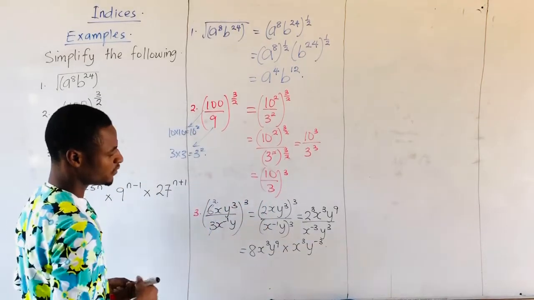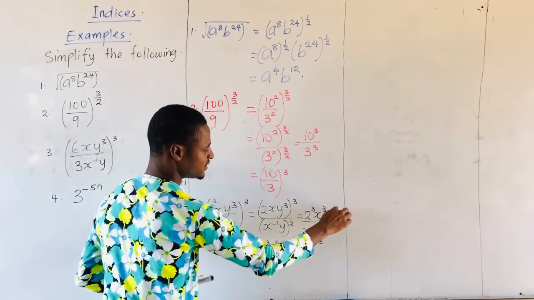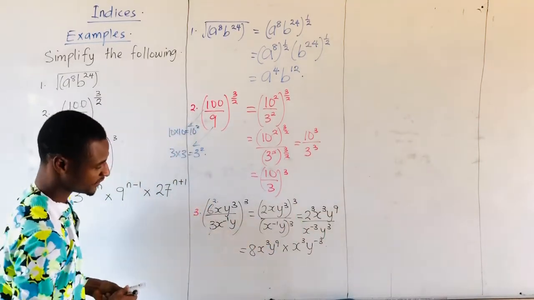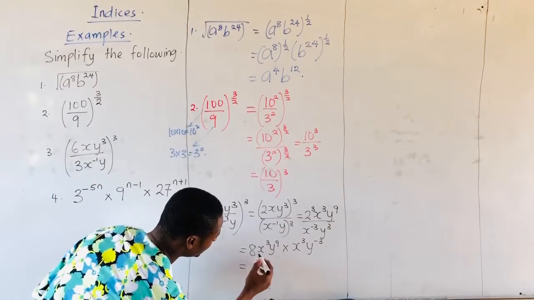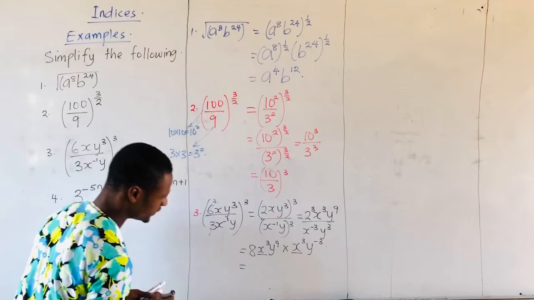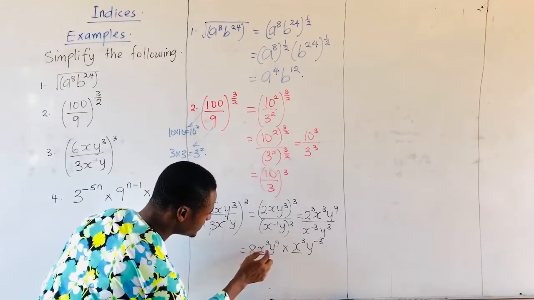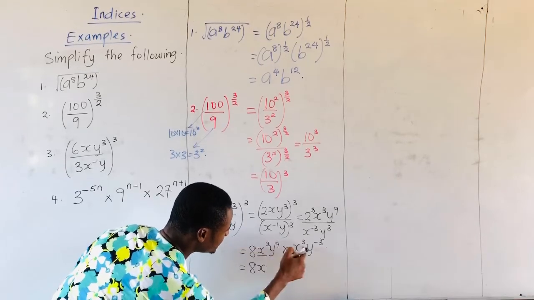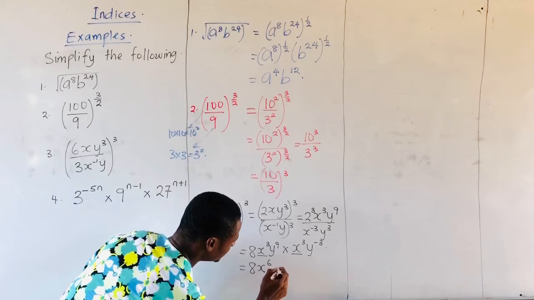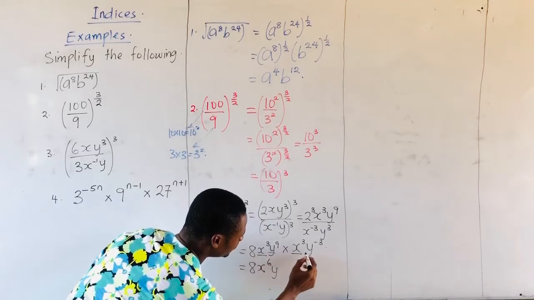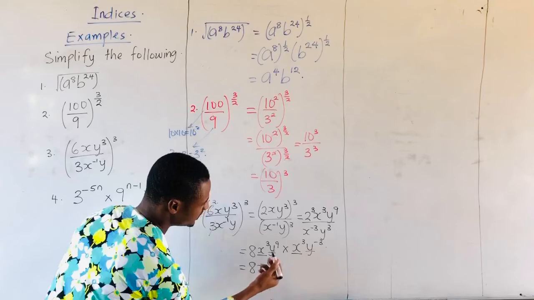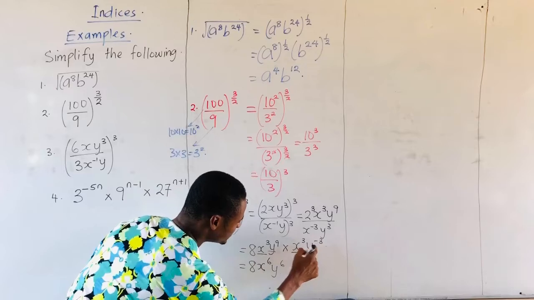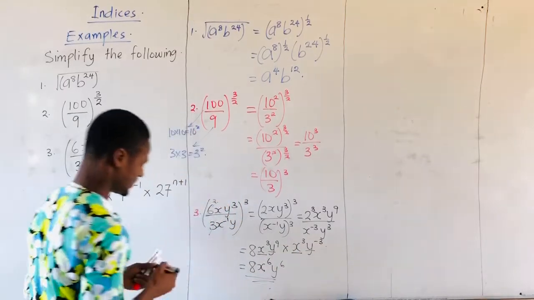We have said that when a denominator is written as a numerator, then the exponent will change to the opposite. So next we will have x and x are common, and since they have the same base and they are multiplying, we will have x to the power 3 plus 3, that will give us 6. Then y and y are also common. They have the same base, so the powers will add, and that will give us 6. 9 plus negative 3 will also give us 6.